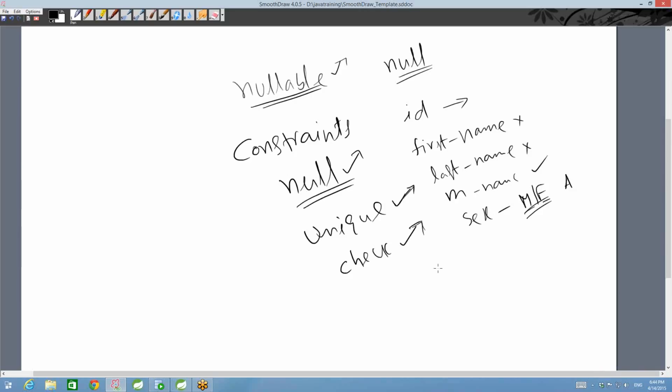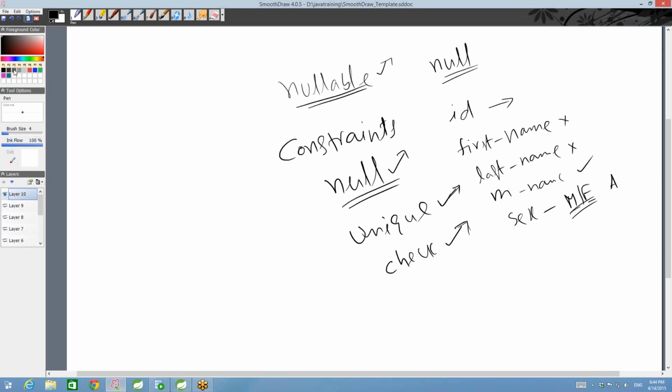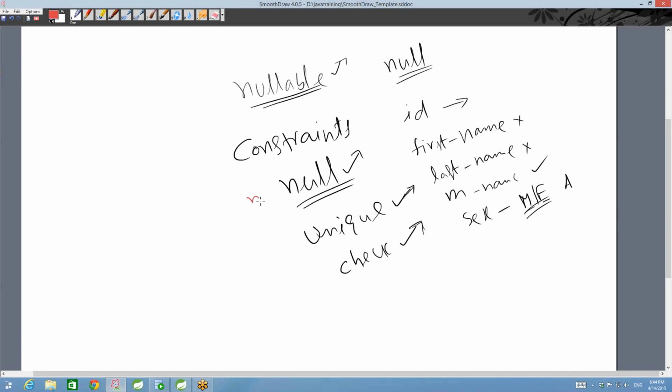And in a database, there are certain crucial fields that are both not null and unique. The most important columns of the table should not be null and should also be unique. The best example is customer ID.